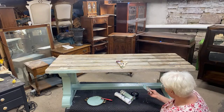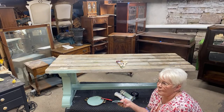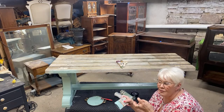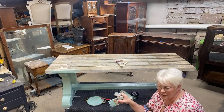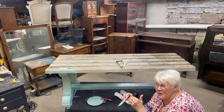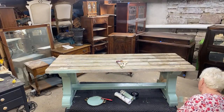If any of you have ever used a mineral-based paint, when you add water to it, it disrupts the formulation. That amount of water will shift and change the concentration of those pigments. They're mixed with a binder to remain stable, but you add water to it and it destabilizes it. That's why sometimes when you add too much water to Fusion Mineral Paint, you'll notice that it gets streaky. Those pigments are separating. That doesn't happen with Debi's DIY. I hope that made sense.